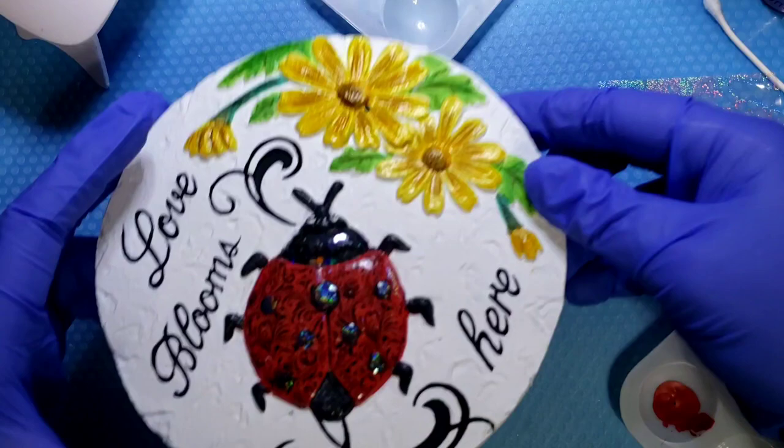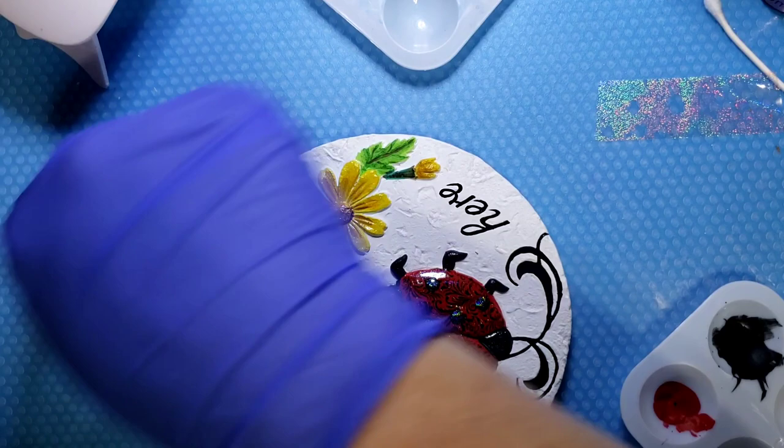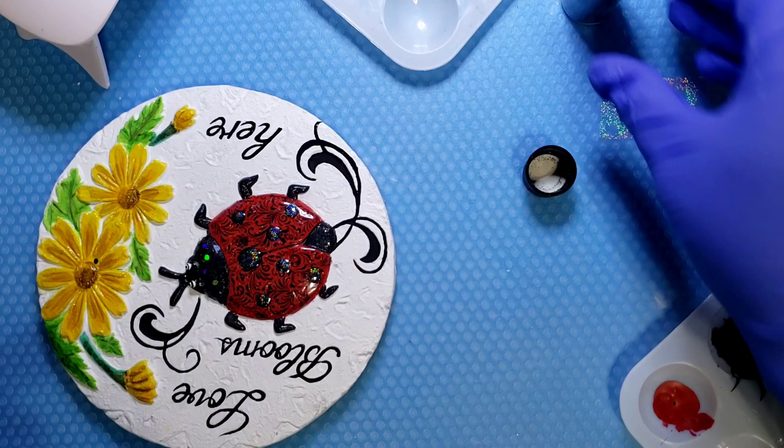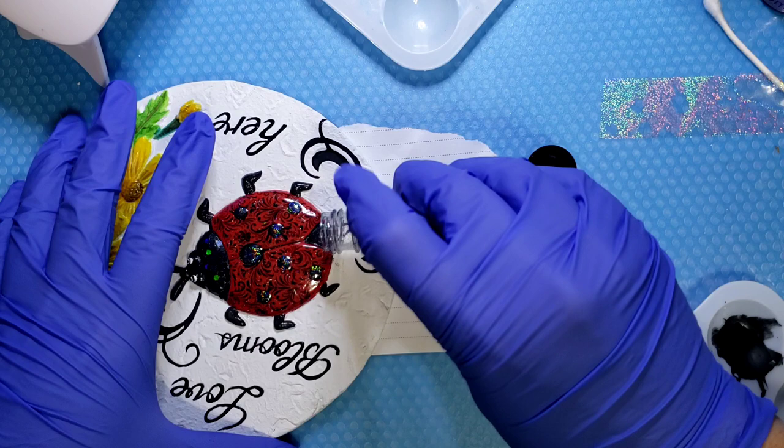It did transfer a little bit on our ladybug back because it's still kind of sticky. But I'm going to go ahead and add some of that glitter to the tail or back. Wait, you know what? No, I'm not. I'm going to add some of this glitter back there and see if hopefully I'll get it back off of the... Yeah. It's so super fine though.